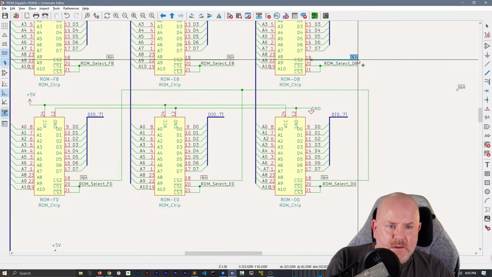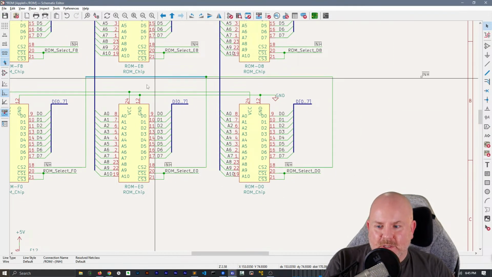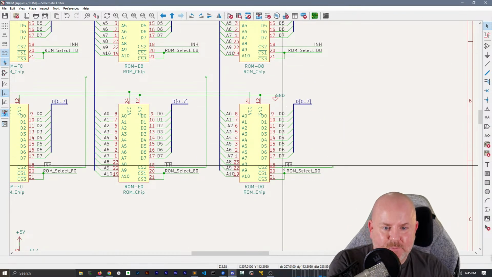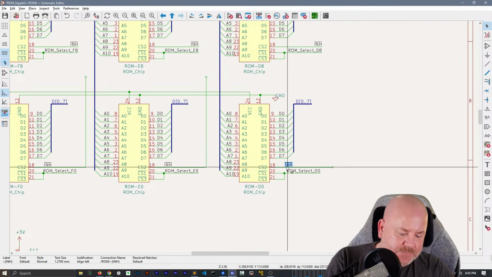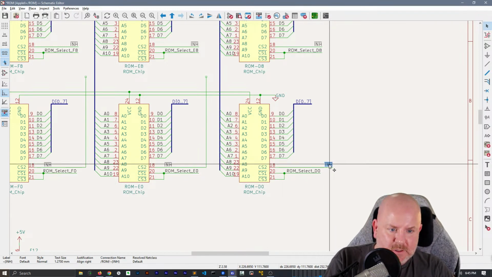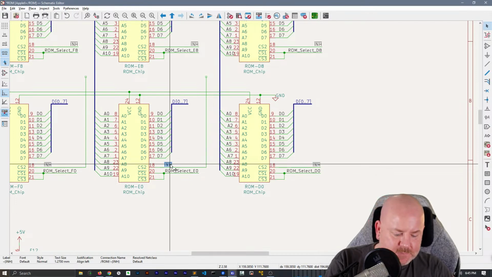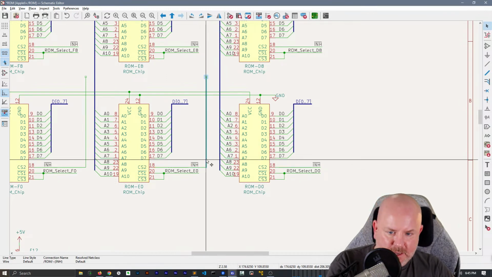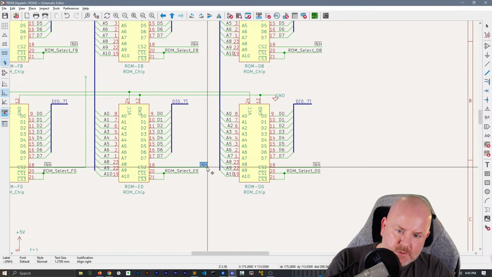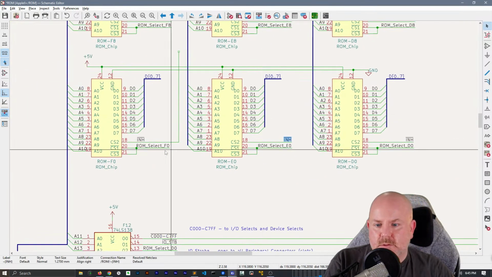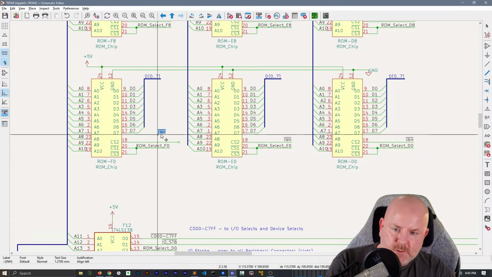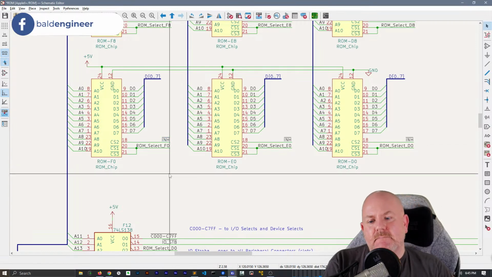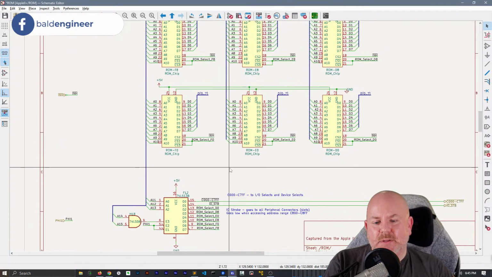All right. So I appreciate that the person that did this schematic originally connected them all, but I just feel like because it's an input, I don't know. Actually, that's a terrible reason. I just feel like this is cleaner. So let's try and do this. Yeah, let's do something like that.